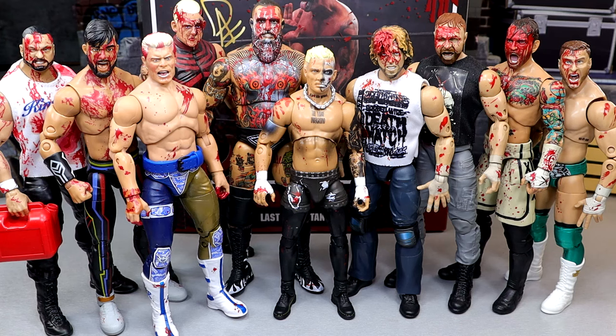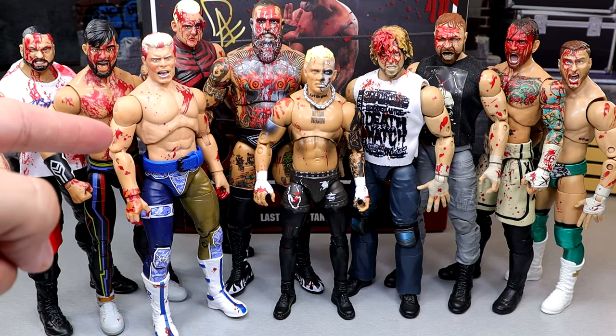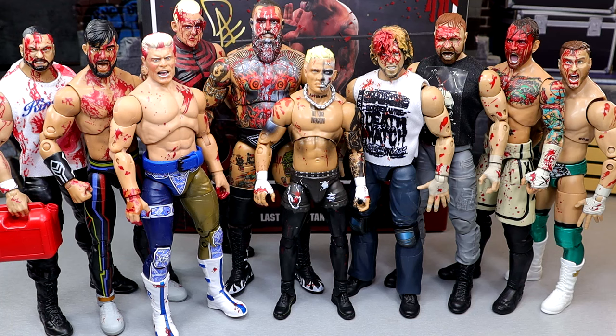The Eddie Kingston technically is a Shop AEW exclusive, but I include it in the Blood and Guts line. It's a bloody figure from AEW and Jazwares. It's a Blood and Guts figure, nonetheless. Eddie Kingston Shop AEW exclusive, Blood and Guts Wheeler Yuta, Blood and Guts Blood Brothers 2-pack, Dustin Rhodes and Cody Rhodes. You have the Brody King and Darby Allin in the middle, of course. You have the Exploding Barbed Wire Death Match, Kenny Omega and Jon Moxley. And then you have the Dog Collar Blood and Guts Match, CM Punk and MJF.